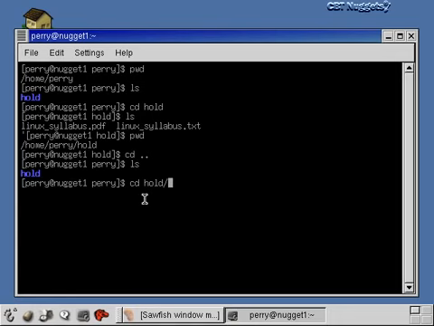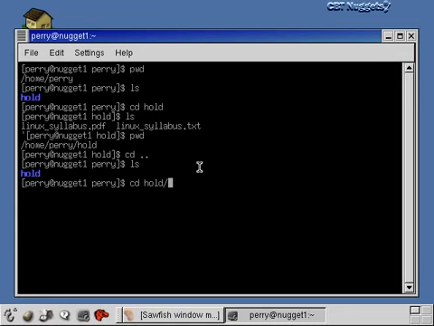You hit the tab after you've specified some part of the name, and then the rest of the name comes out. What that does is it saves me from typing out this name. Now hold is not a very long name, but if that file name was much longer and it was the only thing that started with H, I still would only have to type H and hit tab, and it would complete the file name. It completes it as long as it can determine what it is, as long as what you've specified so far allows it to finish it in some unique way.